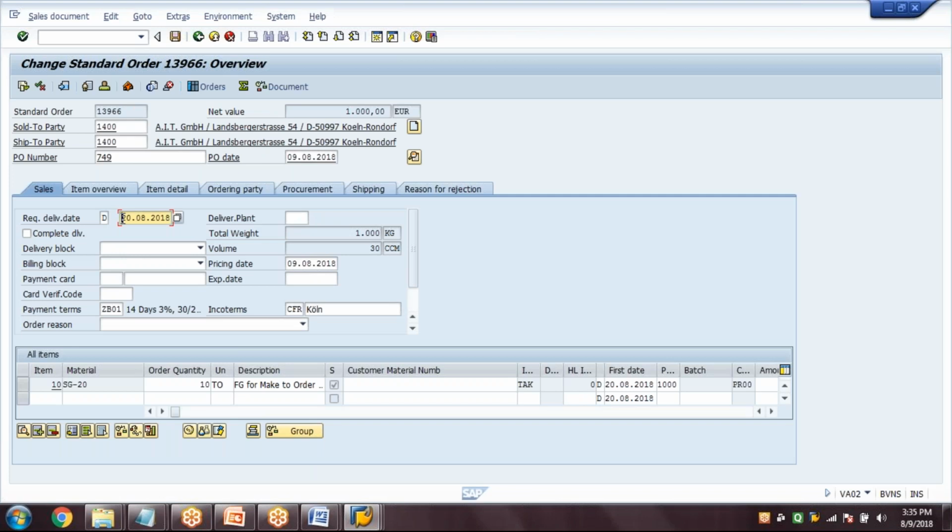Why? Your production is completing on 23rd August, but you are promising the customer delivery on 20th. It's not possible. Either you can deliver on the production execution date or after that date, not before. Guys, are you following?